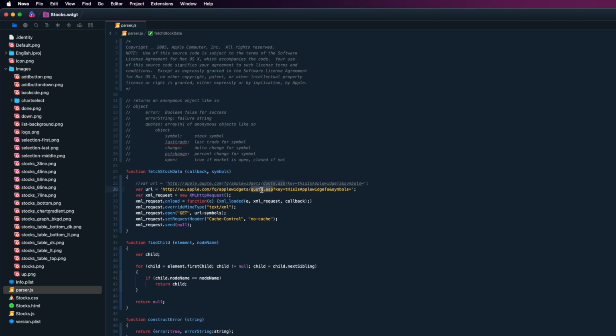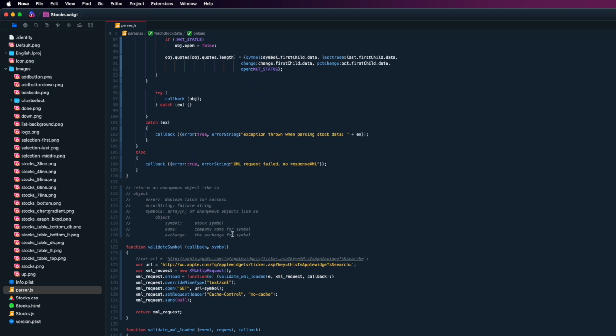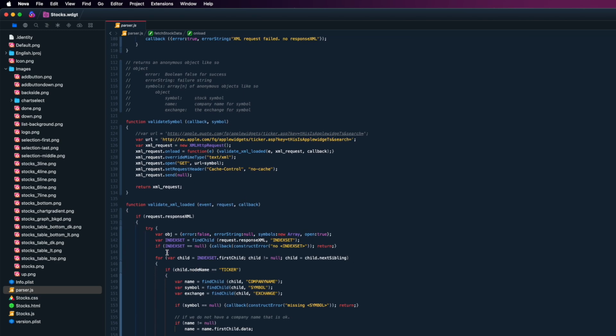So that in the backend, if they wanted to switch quote.com to Yahoo Finance or something else, they could easily swap the backend, and as long as it was returning the same kind of responses, the widgets would work without much of a hiccup. So I thought that was kind of interesting. This is just the XML parser that parses the data from different elements that they needed to load up the widget itself.